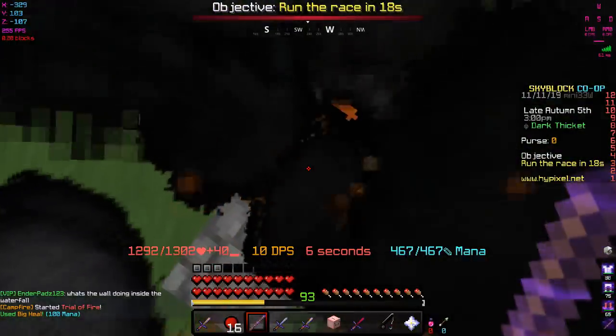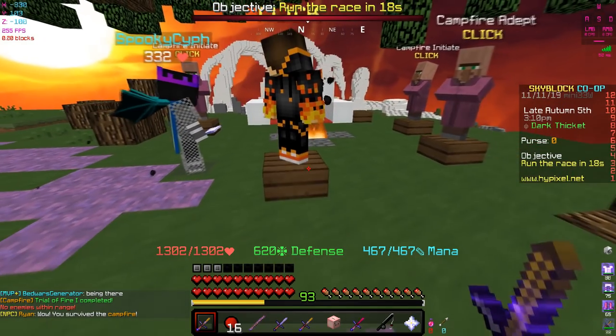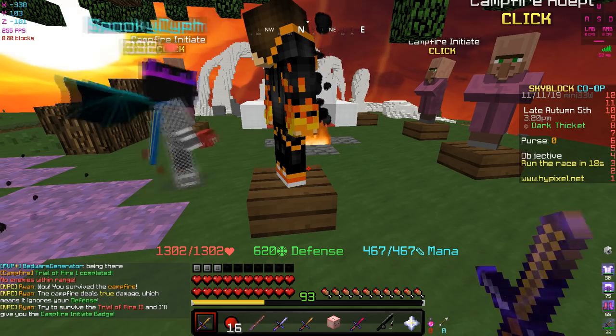1, 2, 3, 4, 5. Wow. Okay. Well, I'll be right back. All right, that was easy, man. Okay, what's up, Ryan? Wow, you survived the campfire. I mean, I had a lot of health. The campfire deals true damage, which means it ignores your defense. Try to survive the trial.